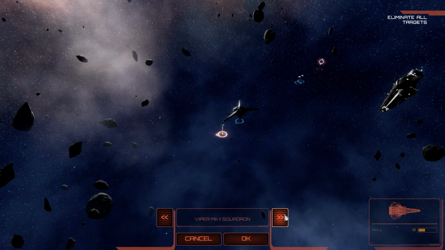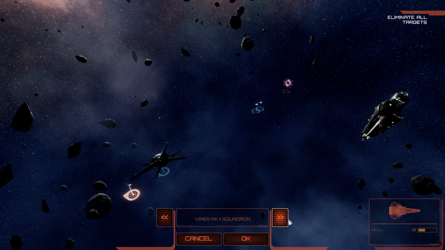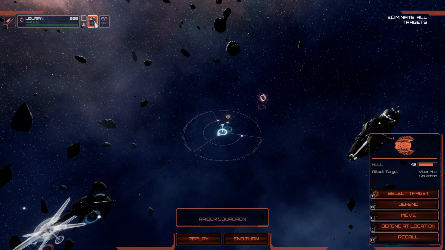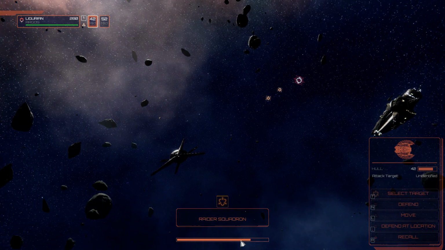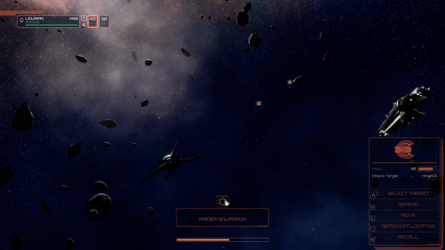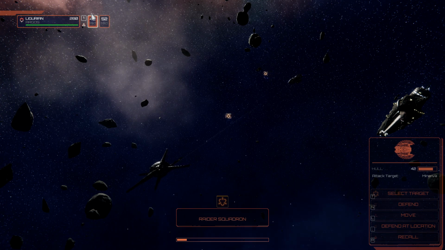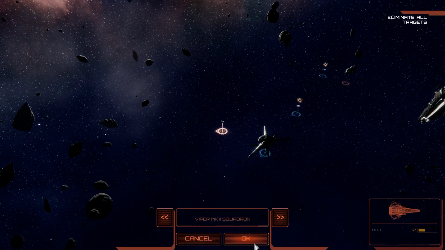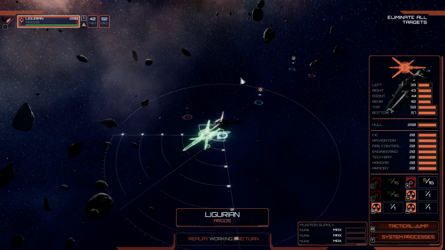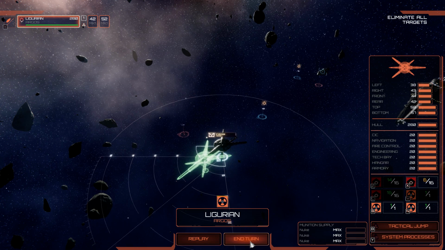Now, let's split these guys up. You guys go after that squadron, just so that we can kind of see them. Hostile unit identified. Done. Now. Confirmed. I've seen them. Calculating. They're giving chase to me.